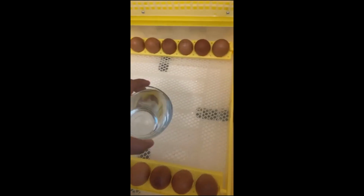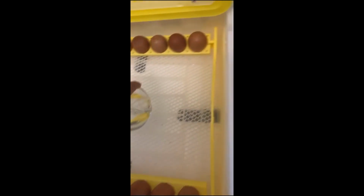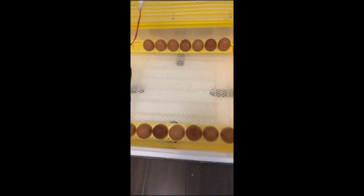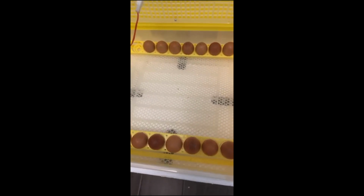So we're just going to add some water. And while I'm doing this, I'm looking at the eggs and making sure they're okay. Nothing's cracked. Nothing looks abnormal. The eggs look fine. Usually at this point, a lot of people will start to candle the eggs, look at the embryonic development. You can do that if you want. We have 14 eggs here. I want to get this thing back to what it's doing.